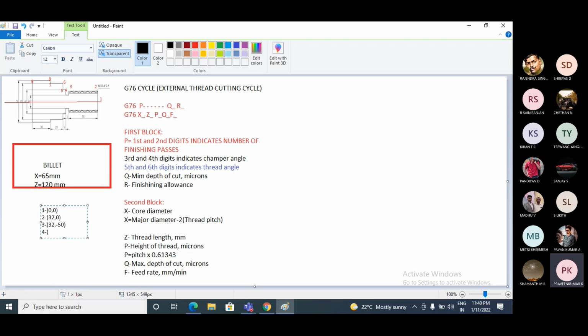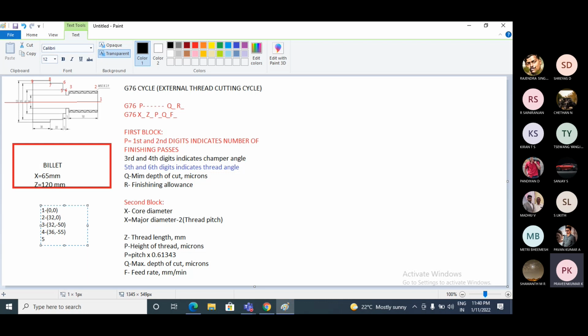The diameter at point number 4 is, I think, 36. It's not 32, it is 36, and the z value is 50 plus 5, that is minus 55.